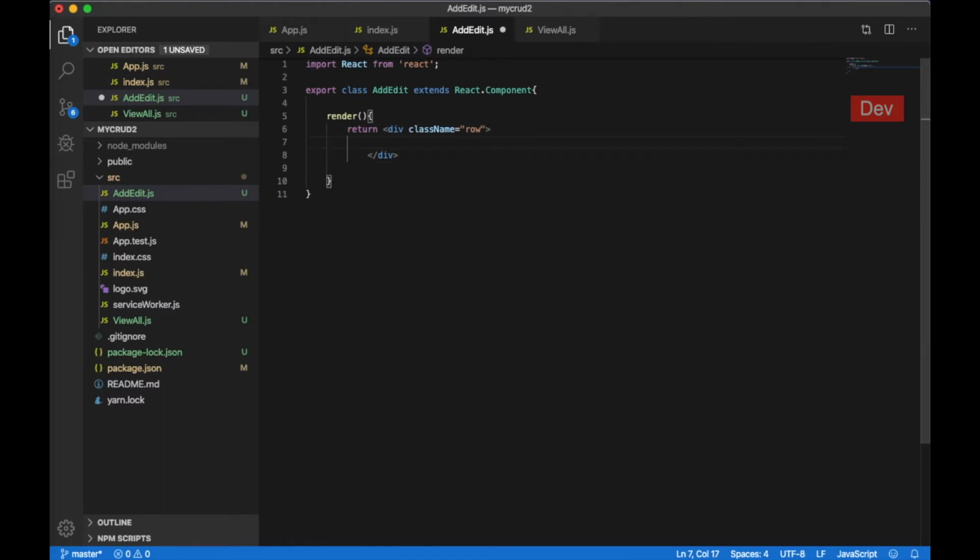I'm going to keep it within a row, and also I'm going to keep, of course, the row requires a column to be specified.